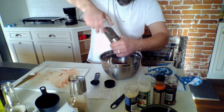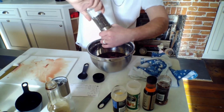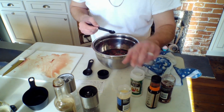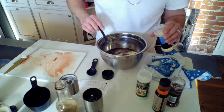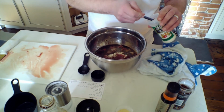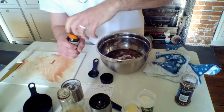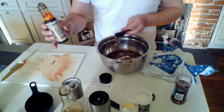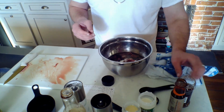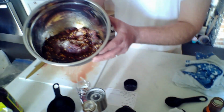Ground black pepper. Also, it says 1 to 2 teaspoons. That's probably good. And then we got a half a teaspoon of garlic powder and garlic salt. Kind of just throw everything in there on top of the meat. Like I said, I like to put my meat in first. Then throw all of the other stuff on top of it. Alright, next is liquid smoke. 1 tablespoon of some liquid smoke. And then 1 teaspoon of red pepper flakes. Or you can just cover it pretty good. Alright, and that's what we got right there.